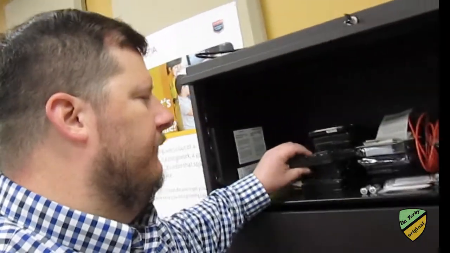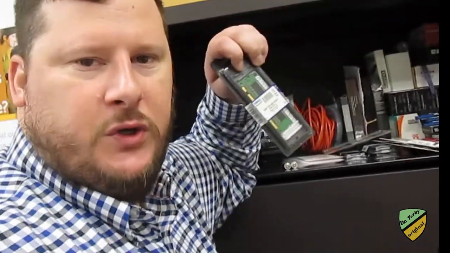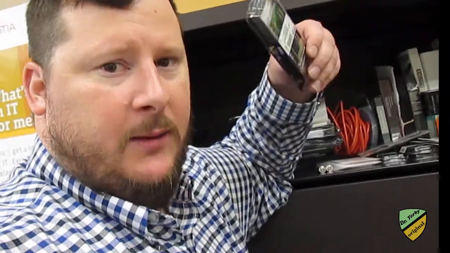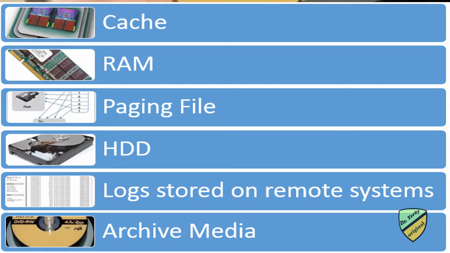And there's much more than just hard drives for evidence. Things that you're not going to be taking out of a computer: if you're seizing RAM, if you're going to be doing a live acquisition, some sort of triage, RAM is very important, but you wouldn't pull the RAM out. Once you pull the RAM out, there's pretty much nothing left on it. Remember, this is one of our very volatile pieces of data, but it's still important to know what RAM looks like. Now, you may end up seizing the entire computer, in which case the RAM would come with you, but there's really no reason that you would be taking this out.